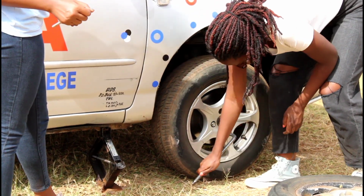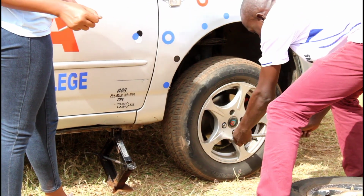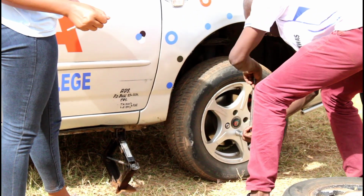Depending on the other side, you do like this on this side, then you open it.